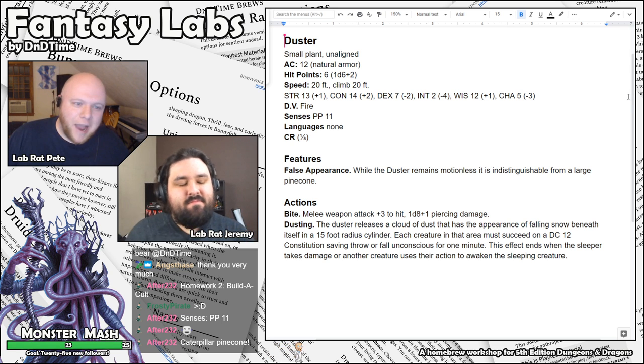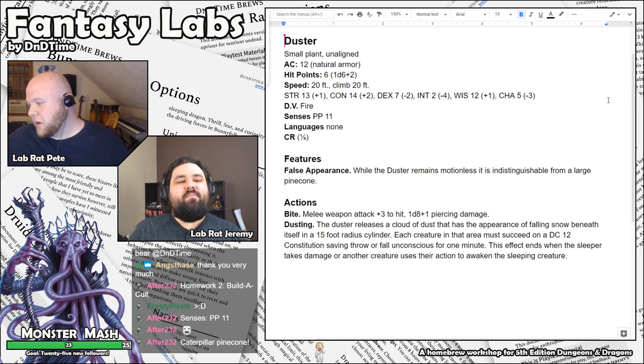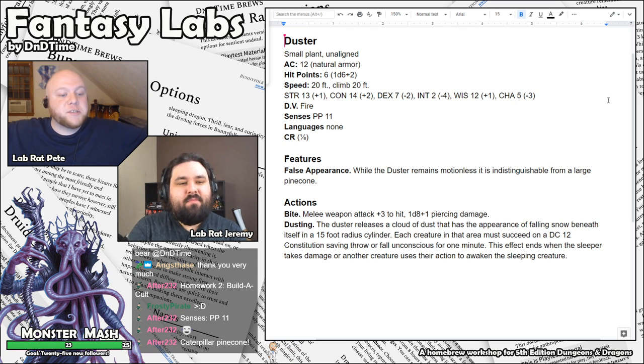And so that was the duster. I went with the naming convention of, say, your roper. No, it's very good. And I had some ideas about the ecology of them. I pictured, you know, I wanted to have some history of them, like astute rangers can tell them apart because they're bigger than regular pine cones and stuff.